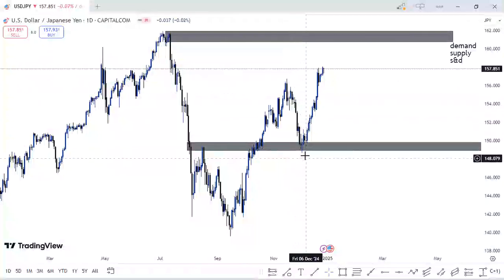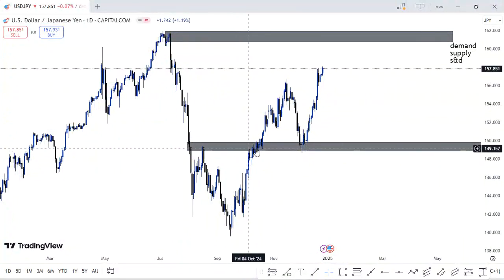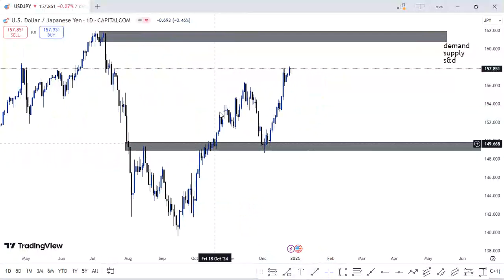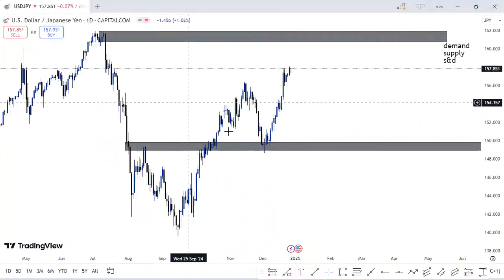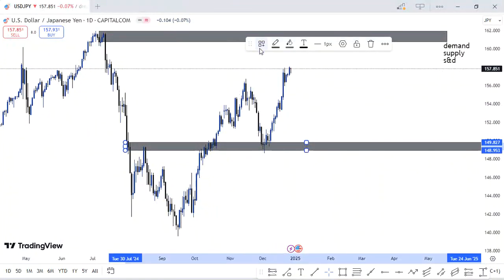Okay, so price came back down. There is now a key zone the market will tend to respect over time. If you notice, even before price pulled up from this particular region, there was a little mitigation here before price pulled up. It didn't pull up with just the wick, okay, which means that participants are literally interested in this particular point. Okay, so we have this as our demand.